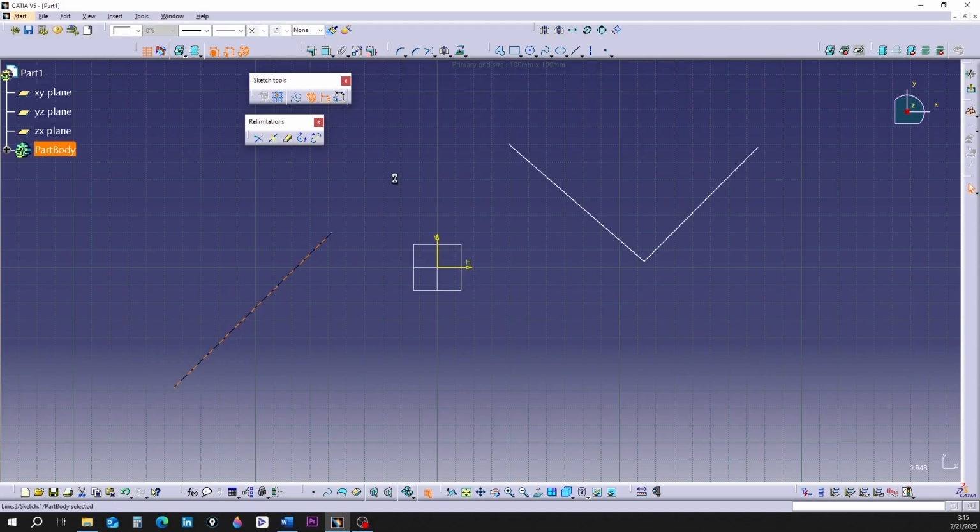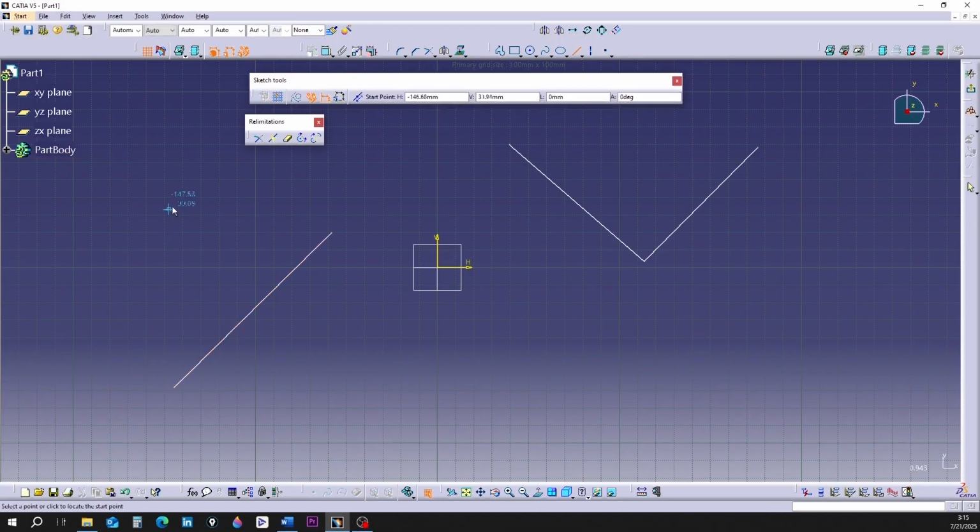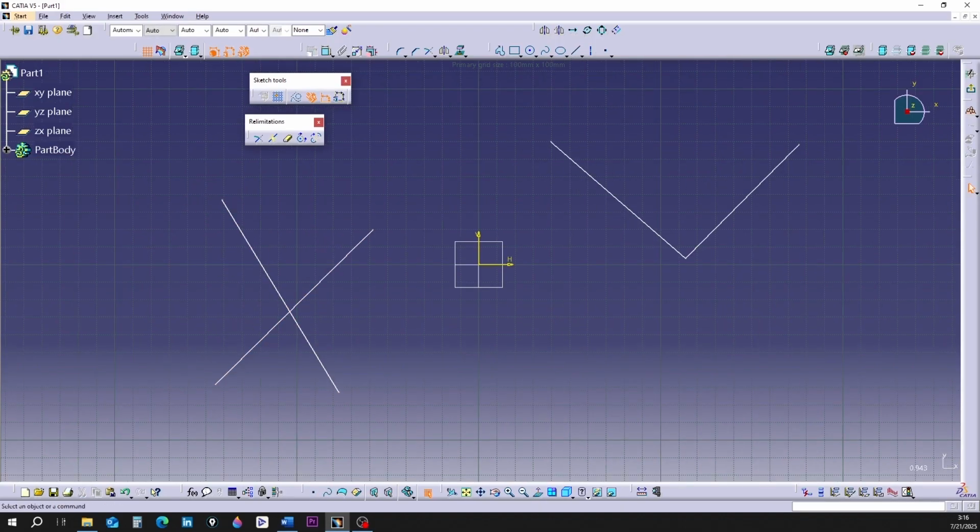Now I draw two more intersecting lines. I activate the tool and select its second mode. The second mode is called Trim First Element. I click on the two lines. You can see that the extension of the side that was the second selection is kept. This means that I cut the first line up to the second line. In this case, the second line acts as the cutting limit.